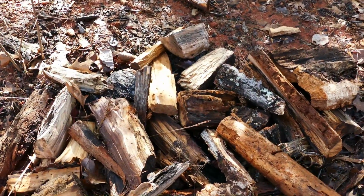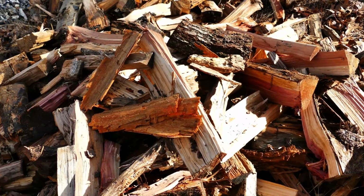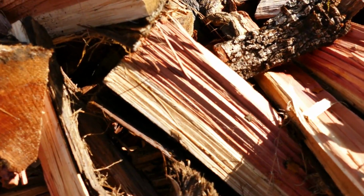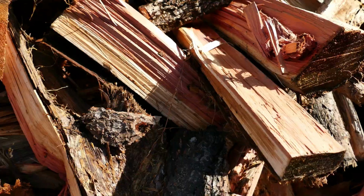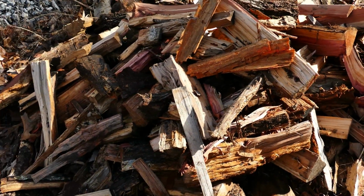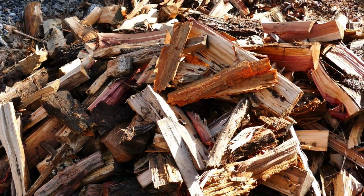That is a pile of trash, mostly rotten stuff. This was the other thing I wanted to tell you, but it rolls under the same theme of know what you're buying. You can see there's some cedar in there, which is really pretty wood, and it smells great when it's burning, but I thought I was getting all hardwood, and at the rate that I paid, I thought I was getting all hardwood. So, a bit of a disappointment there.